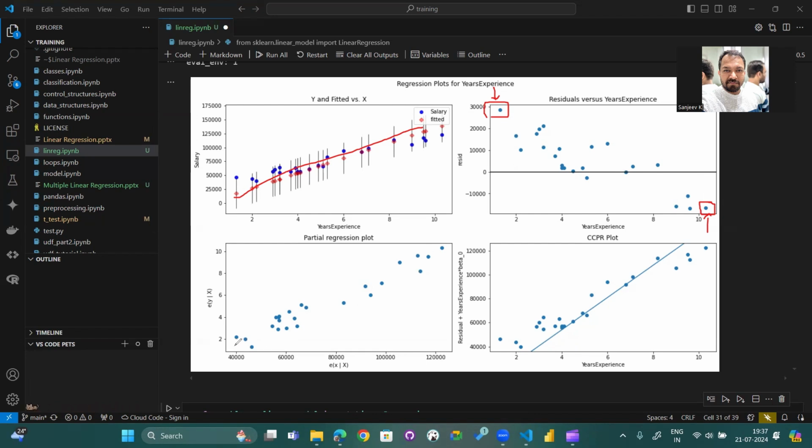You can also see that the QQ plot is almost normal. Like the residual plots, you have a straight line here, and also in the partial regression plot, we have a straight line here. Okay, we had one more thing, homoscedasticity. This is not very homoscedastic, but if you remove the outliers, probably it would become homoscedastic. And the quantile-quantile plot should also show some kind of a straight line. Probably I don't have the code for that now.